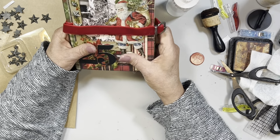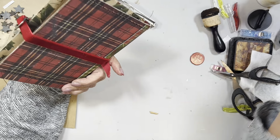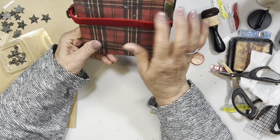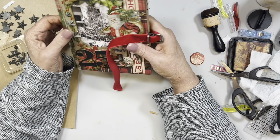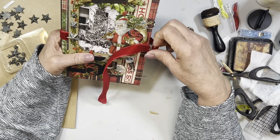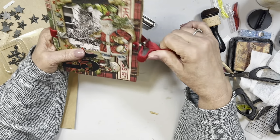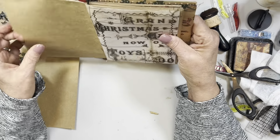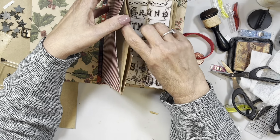All right. Well, that's it, guys. That's all we're going to do today. And then I am probably going to decorate the back some. I don't know what all I'll do, but I'm sure I'll do something. And I think next time, we'll go ahead and make the little cards to go in the little pieces, because that way we'll have that. We're going to make little things to go in here.